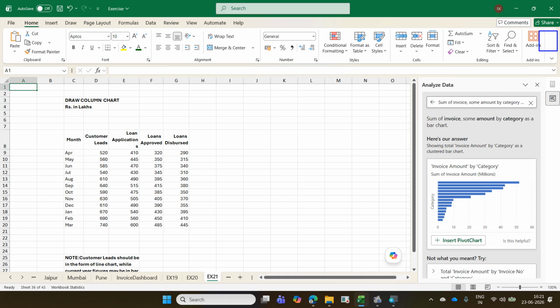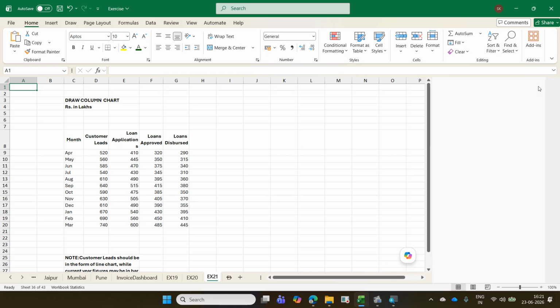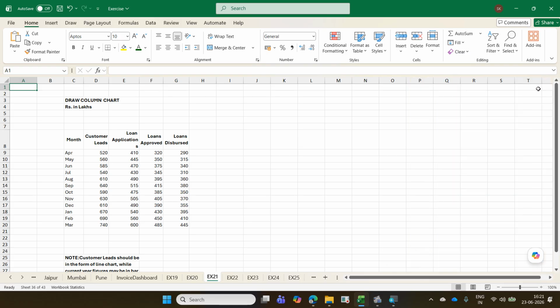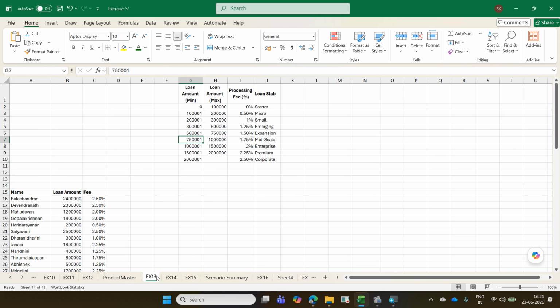As we created a report, as we created a chart, assume I don't know how to create a chart. I don't know how to create a formula. I don't know how to create a function. For example, I'll go to some other sheet, which we did today morning. Now I have a table here. Let me delete this. And I have this table. Let us convert this table into a dynamic table. Say okay.